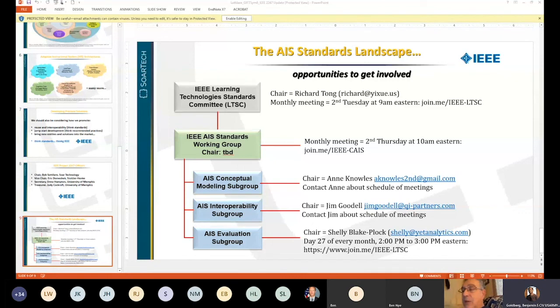Awesome. Any other comments? Drew, did you want to add anything? Just that the join me link might not be current, but if you're already in the working groups or the subgroups, you'll get updates. If you're just thinking about joining, then let me know or one of the subgroup chairs, and we'll make sure that you get on the mailing list with the updated information. Yeah, if you can put Drew's email address in the chat, that would be helpful, and make sure that people can get a hold of him.